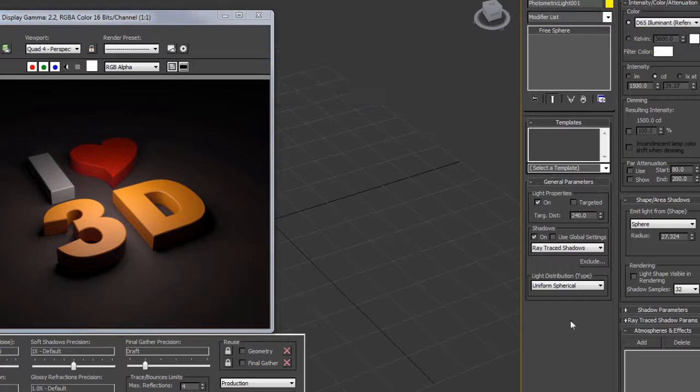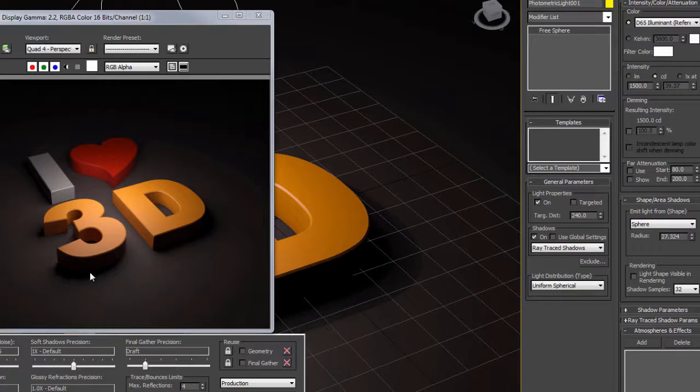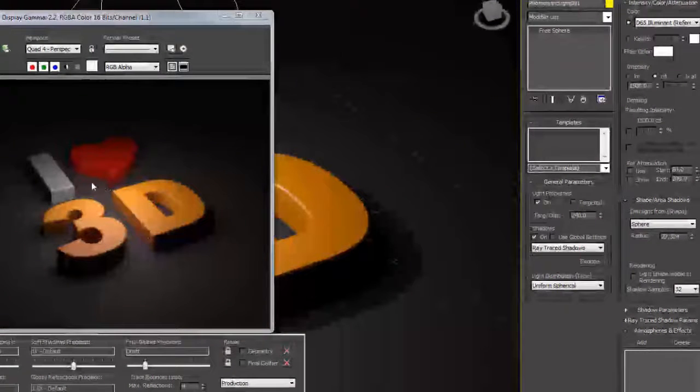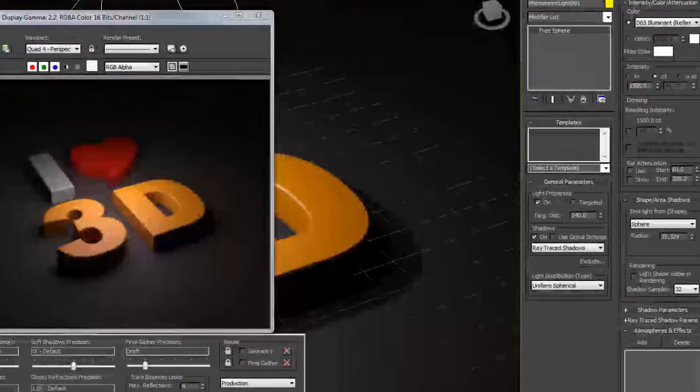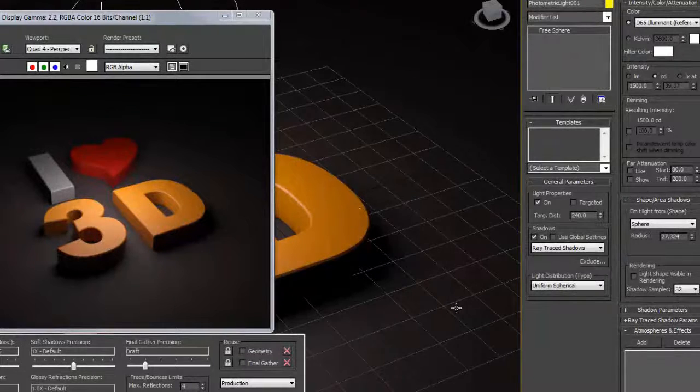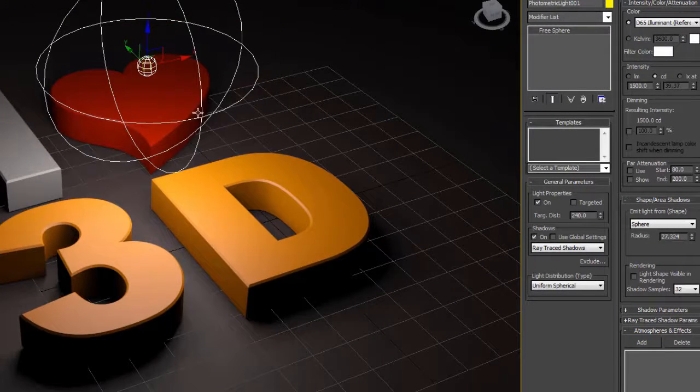Okay, so that shadow setting right there is a very handy way to get some nice soft shadow going on in our scene. And you can see again that the preview tries to give you a glimpse of that as opposed to that hard line that it initially starts out with. But to get a really good understanding of what that's going to look like, we want to go ahead and render it.